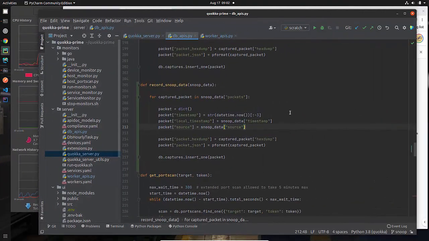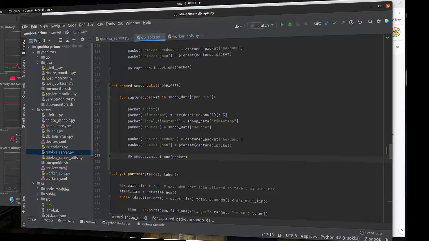And whoops, I forgot something, one more thing that you probably noticed, and that is this. When I record my Snoop data, where do I want to store it? Well, I want to store it in the Snoop table. Unfortunately, I didn't make that change, so let's change this to be Snoops. And I think because of the way that Mongo works, I'm trying to remind myself this is all I will need to do in order for PyMongo to create the table and to insert a packet into it. We'll find that later on as we begin to get to the point where we can test it.